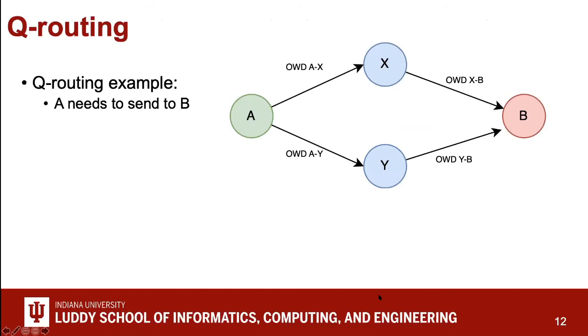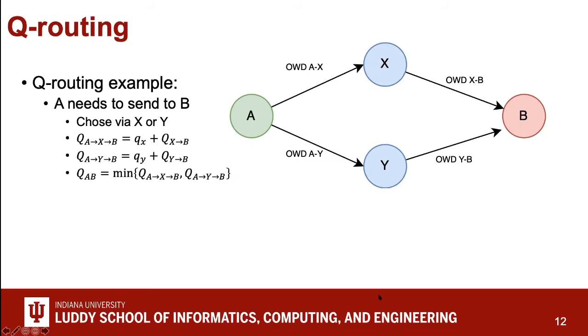And to briefly show this, I have a quick example here. In this, A needs to send data to B, and it has two potential routes. It can choose via X or via Y. And ultimately, it learns the optimal route by looking at the Q value of A through X to B, which is the cost of forwarding, or the time to forward from A to X, and then whatever X's estimate is to get to B. So every time A sends a packet to X, X responds with its estimate to go to all its other destinations. So it continually builds up this table of what it thinks are the optimal routes.